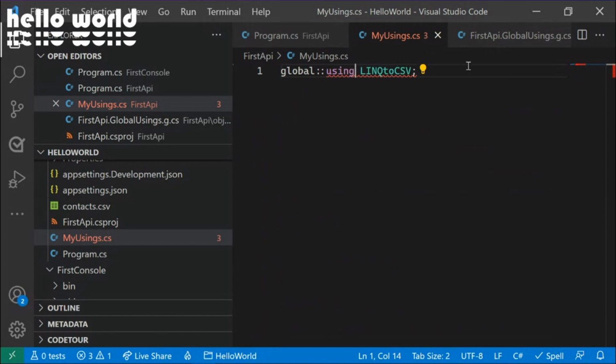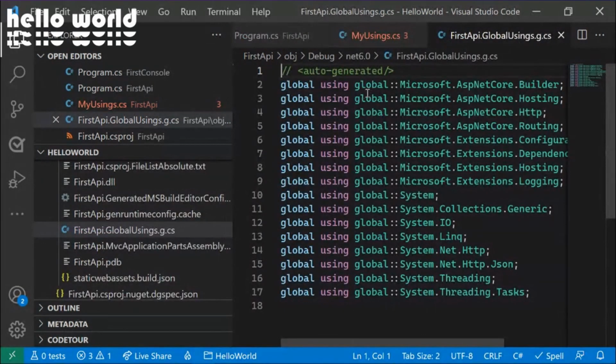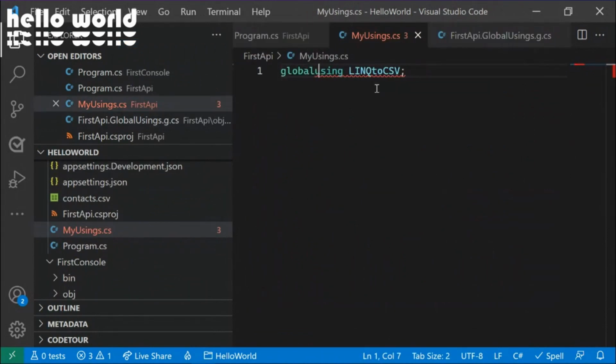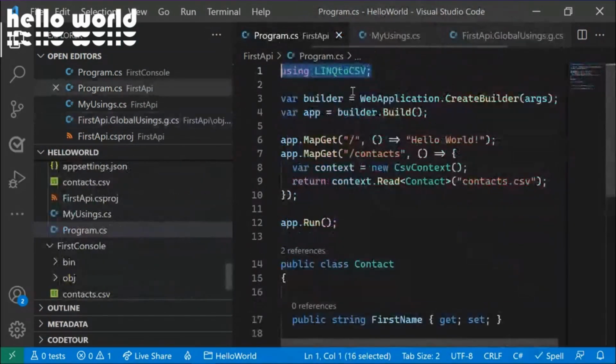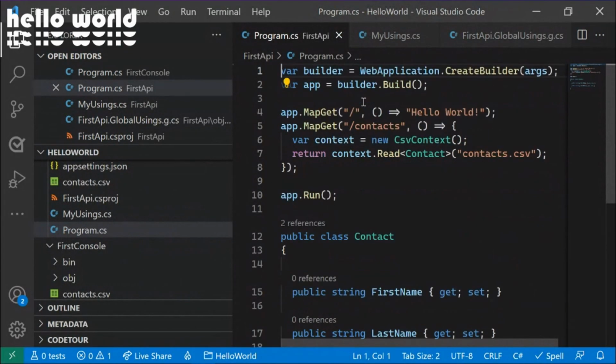And I don't think I have the syntax right there. I don't. It's global using. Yes, global like that. And now it's available everywhere inside my application. So I can go back over to program.cs, and that's no longer needed. And everywhere now it'll just have references, in my case, to LINQ to CSV. Wonderful.